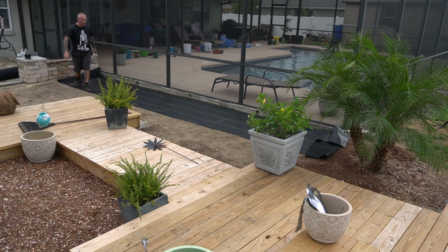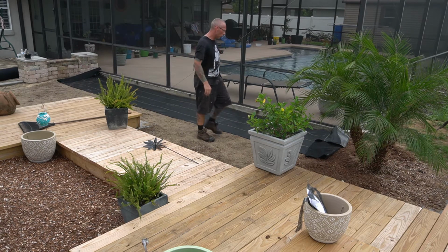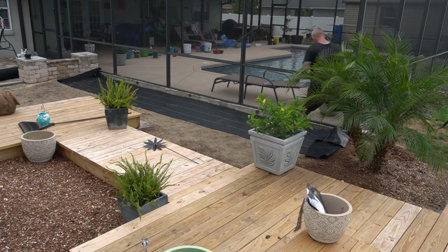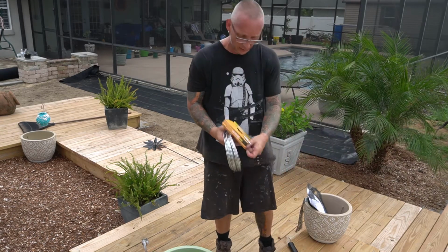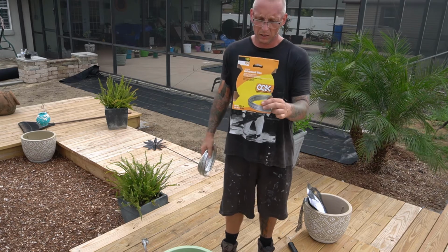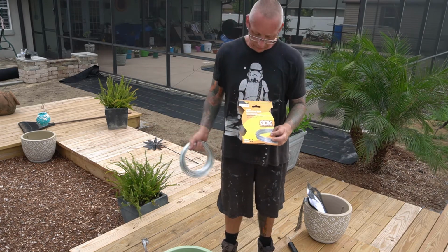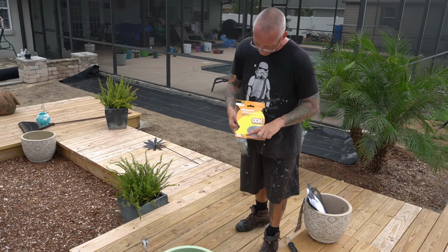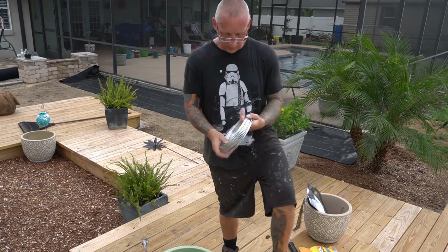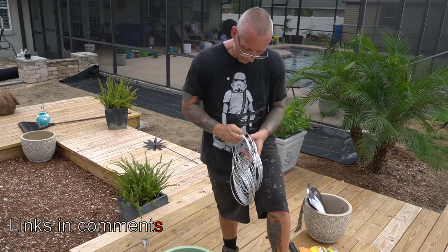So my first line, I'm just going to put a little lip on the concrete and then probably tuck it down. I talked about this wire in a previous video when I was doing this decking. I was putting the landscape fabric underneath this. It's 12 gauge wire. It's thicker than coat hanger wire. I mean, that's a lot there, but it's a lot of messing around.